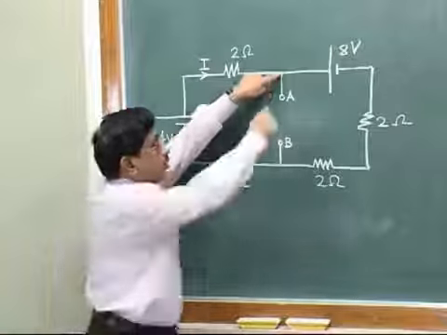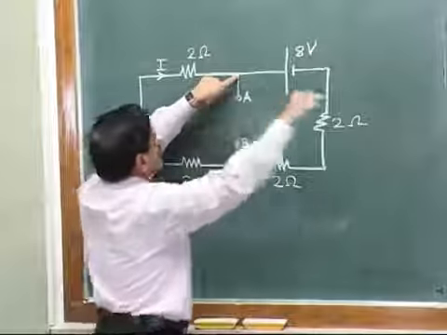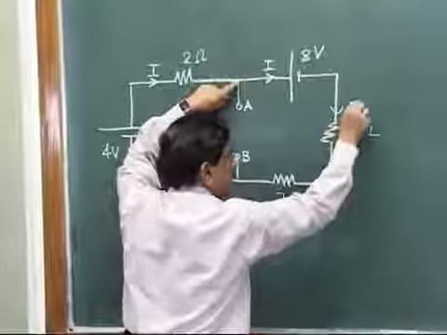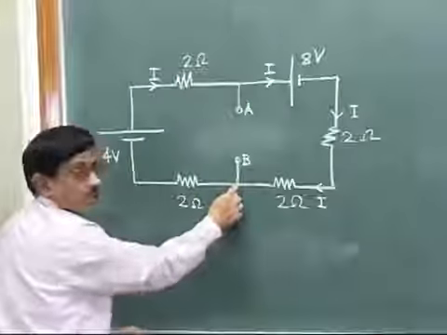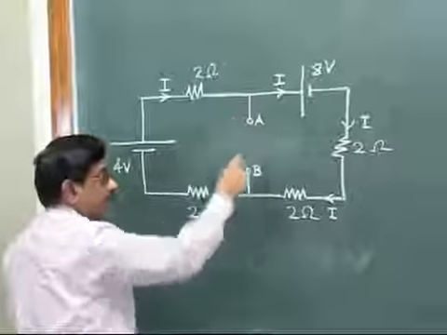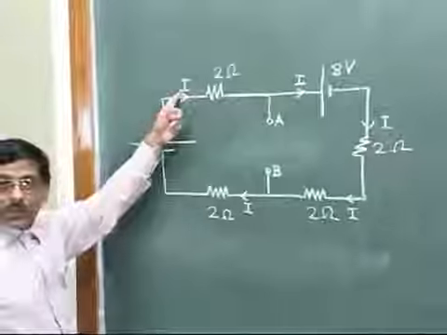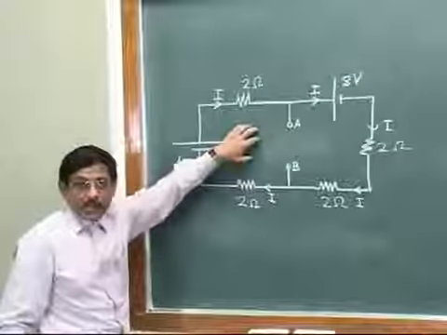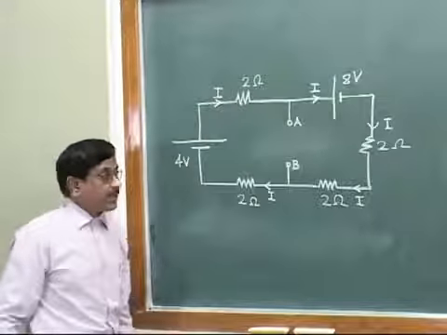See, it will come here. No question of flowing any current in this branch because that is open now. So same current I will move ahead. Then same current will come down here I. Same current in this resistor I. Again there is no question of any current flowing here. So same current I here. And see, finally you come to the original point. So this is the simplest current distribution for such type of circuit, because there is only one loop that is there now after the removal of load resistance.